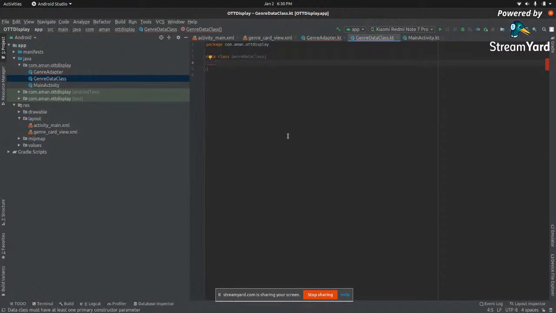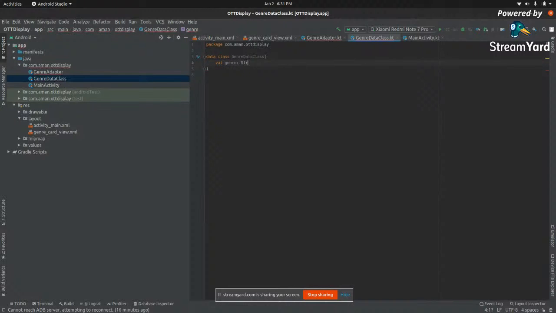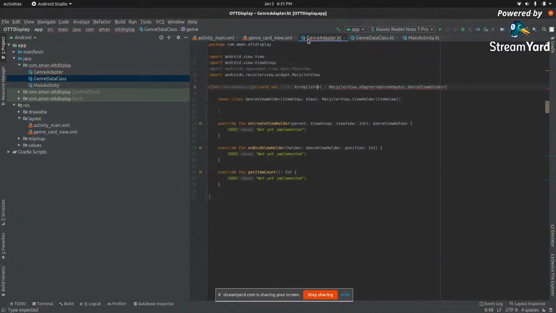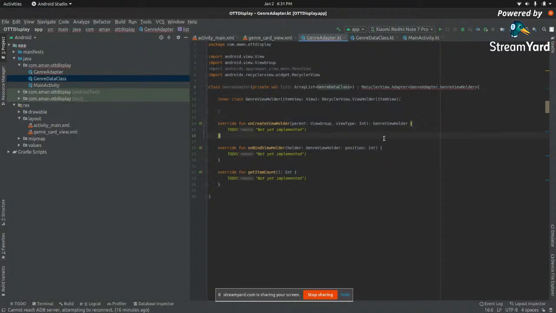It will be like val name, but of type String, right? If there are multiple variables, just separate them by comma. That's it for that class. Yeah, just like this, we'll pass it.